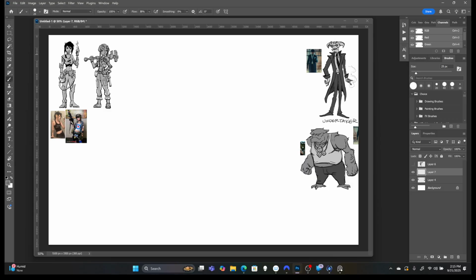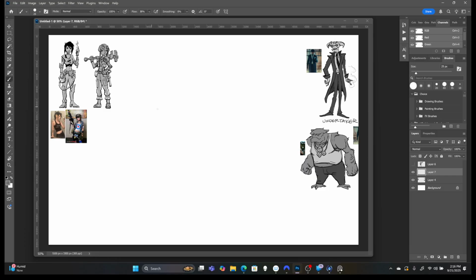I'm thinking similar to Loki. Loki's got elements very similar to that, right? He's still a character you can relate to, even though you can't 100% trust the guy, right? So there's that.